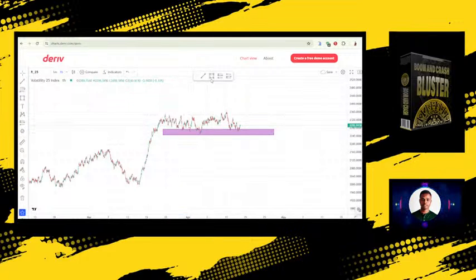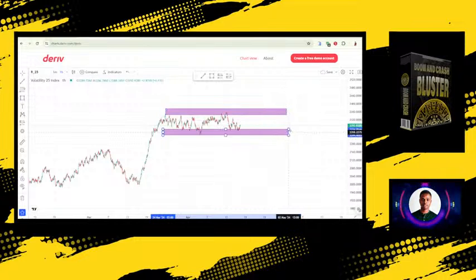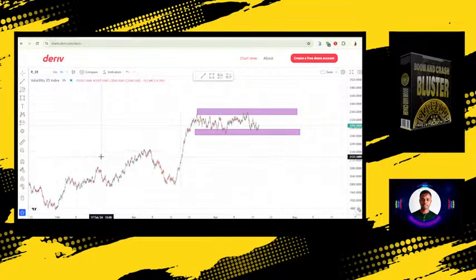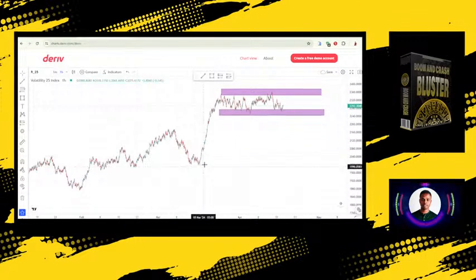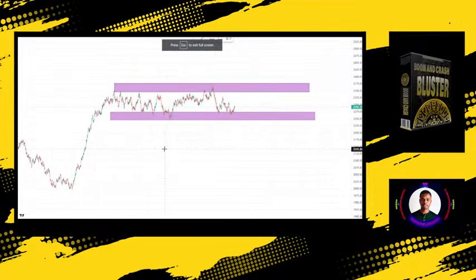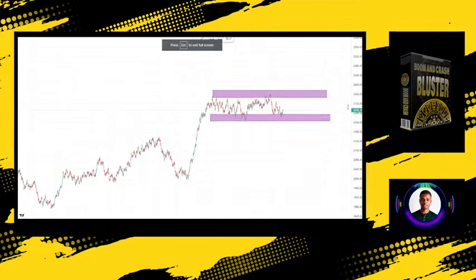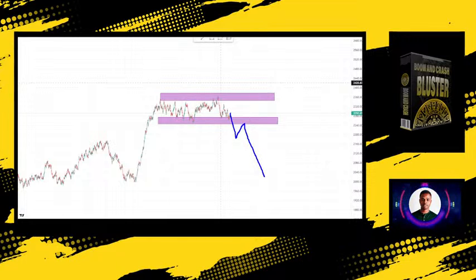Right, I'm not convinced that the market is gonna be in this zone for much longer, because this market doesn't range for a long time. Look at this. It's always trending, and it has been ranging for some time now. I'm expecting a breakout of this zone, either to the upside or to the downside. Wherever the market goes, I will be looking for my trusted break and retest before I push into the market. If it breaks to the upside, I will still be looking at the same thing.